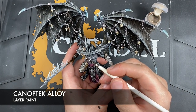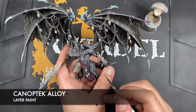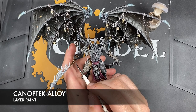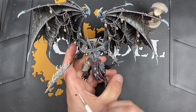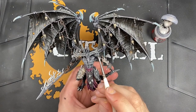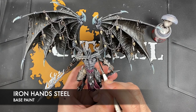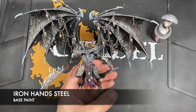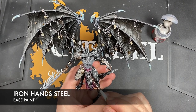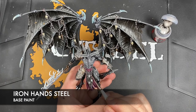And we're going to do this on all of the gold. So that will include these rings up here, as well as his ring on his finger, and these areas, his bracelet, his anklet, and the sword hilt as well. And with that done, what we're now going to do is take some Iron Hand Steel. We're going to use this to highlight all of our Iron Warriors areas. He's got that little ring just there on his horns. We've got all of the various little buckles, and of course got the hooks and the mail here on his tabard.